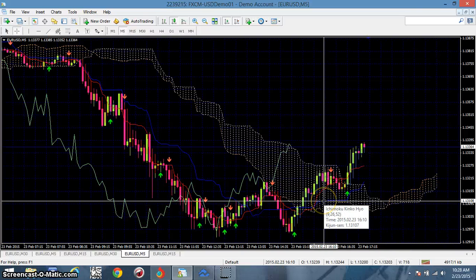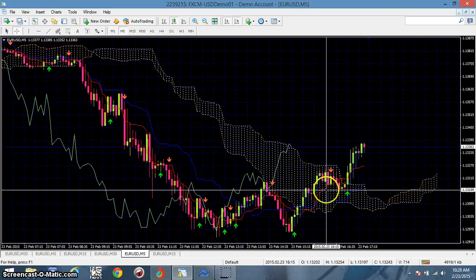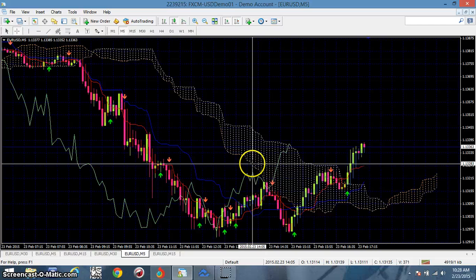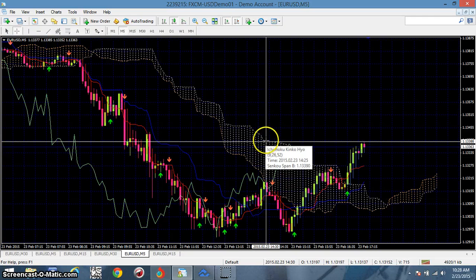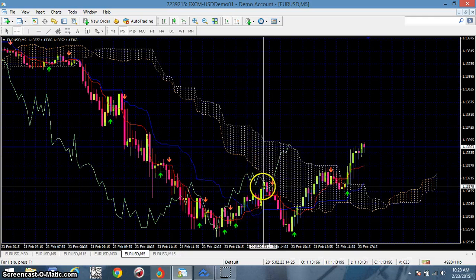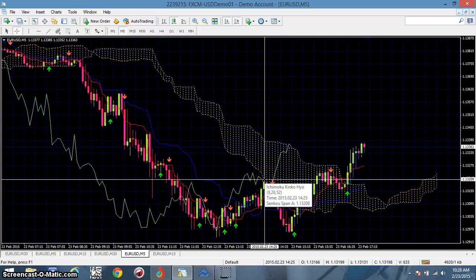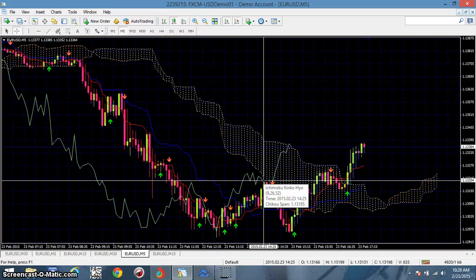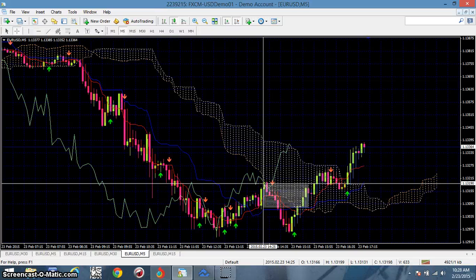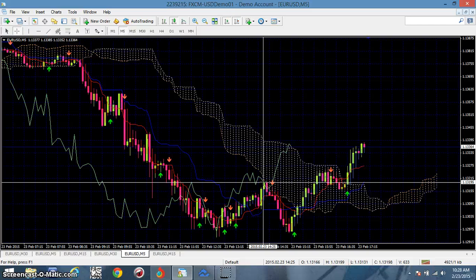So I've been using this and having the most luck with the binary options. And what I've been doing is just looking at both of these lines here in the cloud, and as soon as the price breaks through either one of them, really I've just been going in that direction and doing either a 5-minute expiry or 15-minute expiry time.